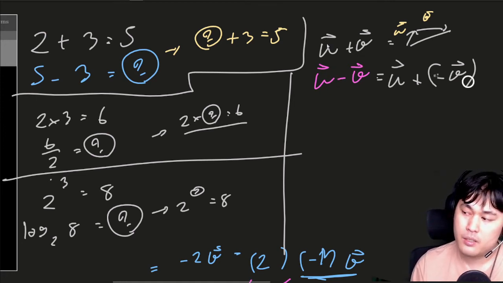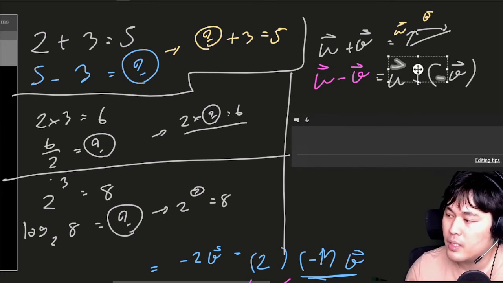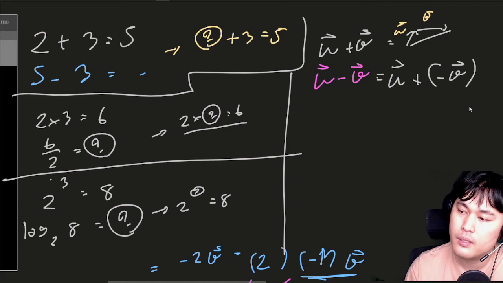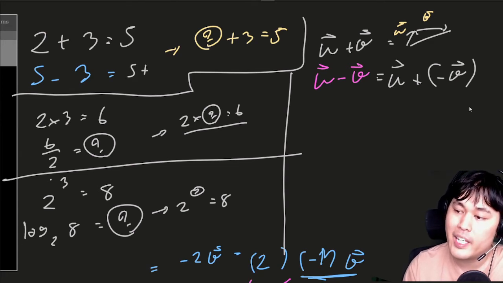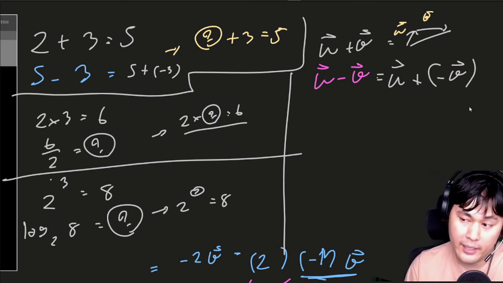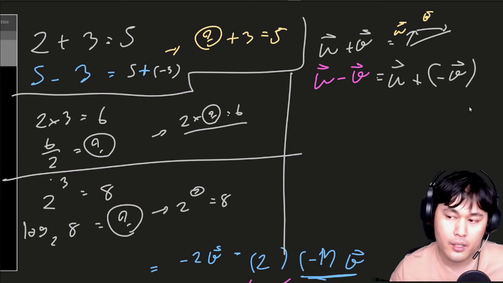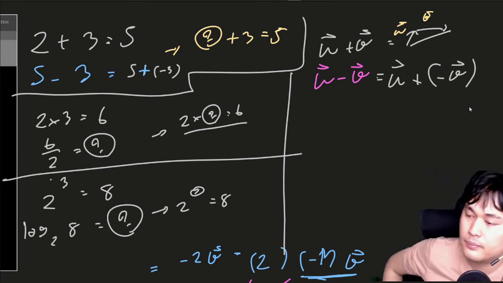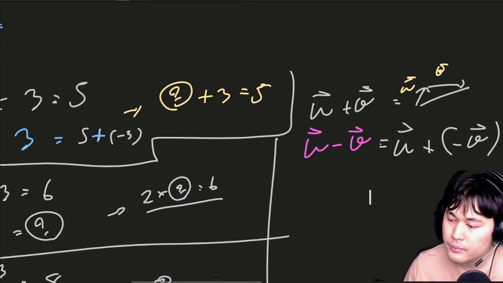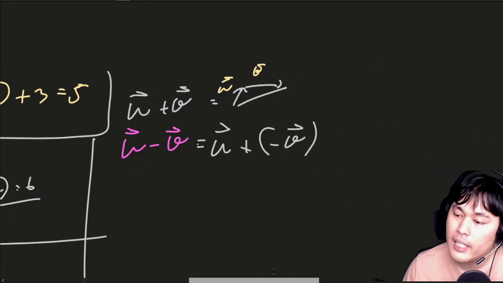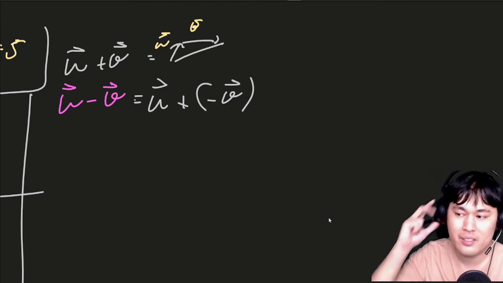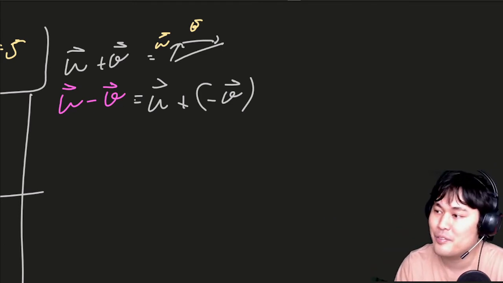So instead of subtraction, you can think about it as the addition of the negative number, just like we do with numbers. Like 5 minus 3 is the same as 5 plus minus 3. So we have one number, we have another number, and we can add those two numbers together to produce a new number. It's the same thing here. When you subtract vectors, there are two ways. I will show you another way too. And I think this is the easiest way.